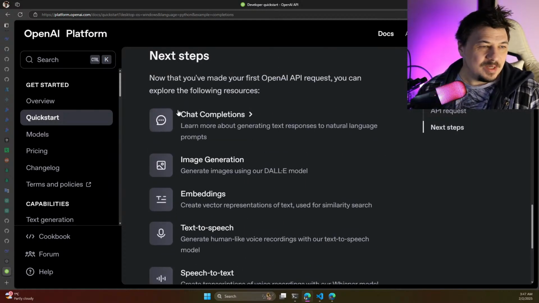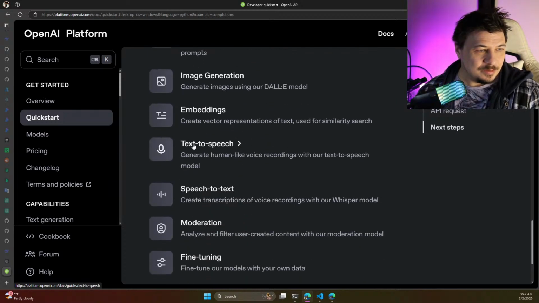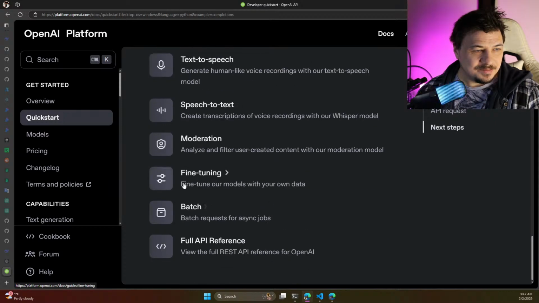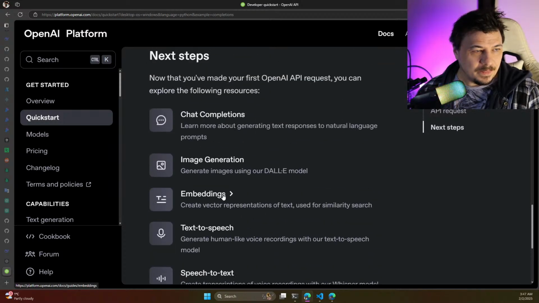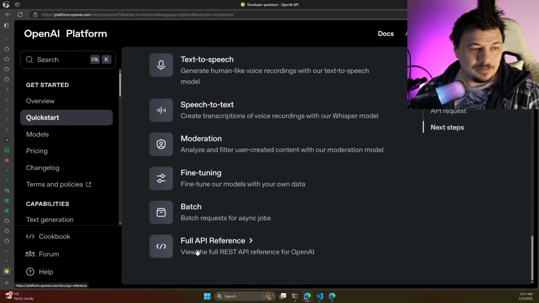By the way, in my project we of course use a lot of chat completion. A lot. We use text to speech, speech to text. We haven't used fine tuning. We use moderation. We haven't used batch requests for async jobs. And we haven't used image generation yet, but we need to fix that.